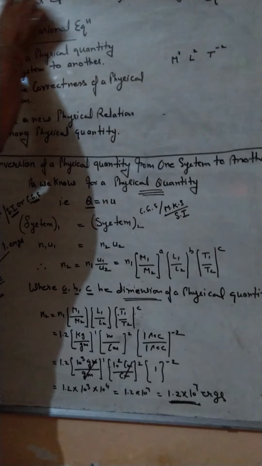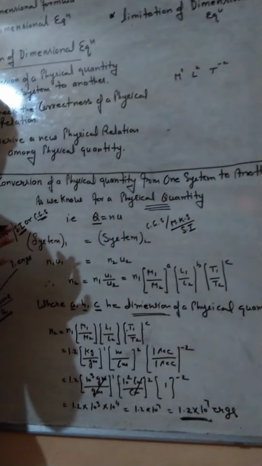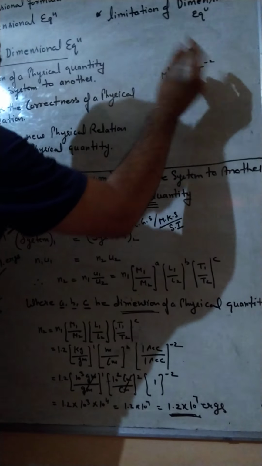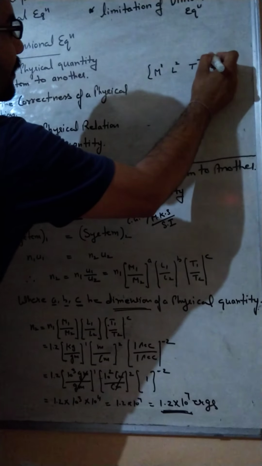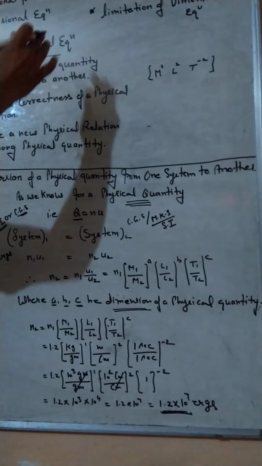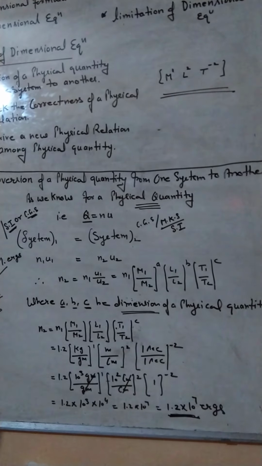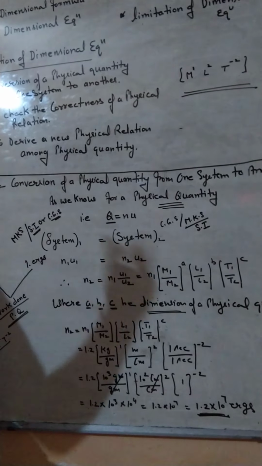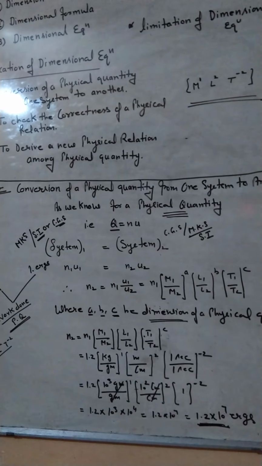Second, what is dimensional formula? Dimensional formula is very simple. Whenever we raise some powers 1, 2, minus 2, or it may be others, on M L T, and the dimensions of M L T are enclosed in a bracket, that complete term is called dimensional formula. So it can also be defined like that: whenever the dimensions of base units are enclosed within brackets to change into a derived quantity, it is called dimensional formula.